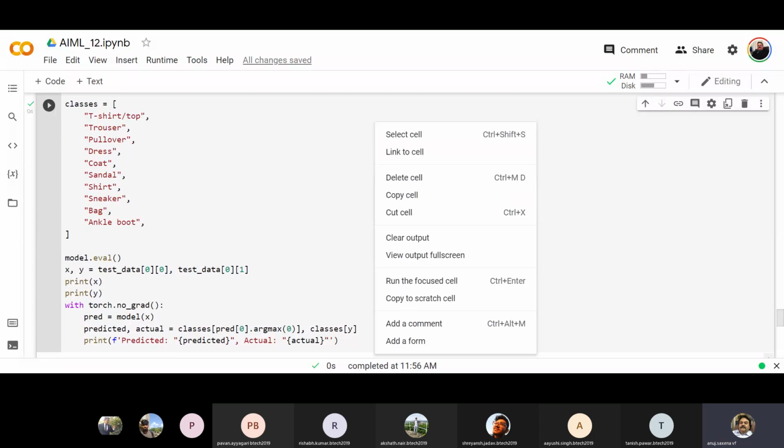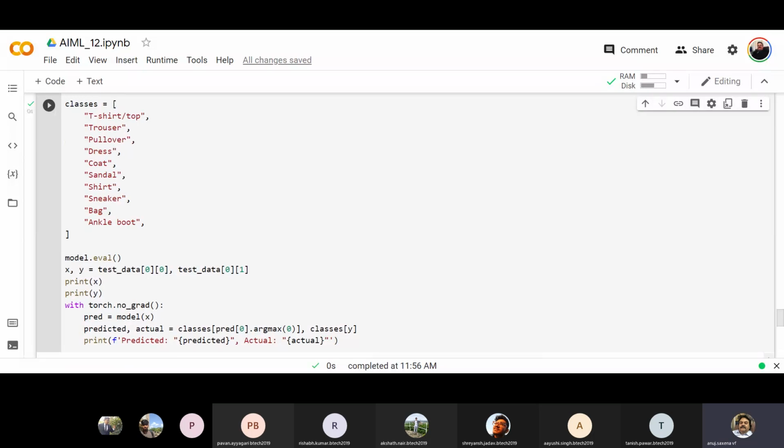Let me see if I can find that. If I can find it, I can share it. It is on Kaggle also. I just want to see. No, this is not the one. In TensorFlow, I think I can get that.